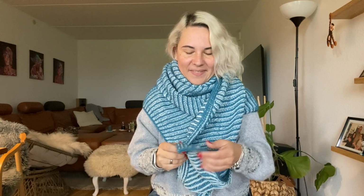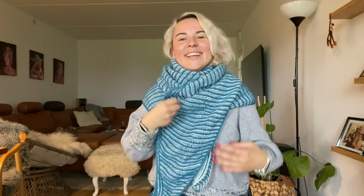It's warm, nice. I like a lot of Steven West patterns, but I mostly knit just shawls. I think for me he's a shawl pattern designer. I knit the socks this year. I also like them, Mr. Indilon. If I had seen the pattern first, I'm not sure I would have knit them. But shawls are really nice. So yeah, that was my whole Steven West shawl collection. As you see, they're mostly blue with some variegation. And this one, I believe, was made in DK or sport weight yarn, and I think it's the only shawl I own that isn't fingering weight yarn. But I really like it.